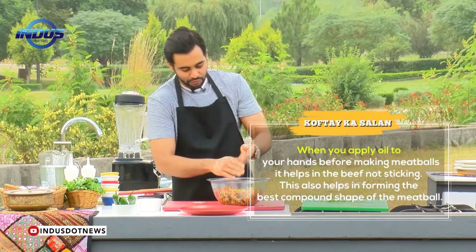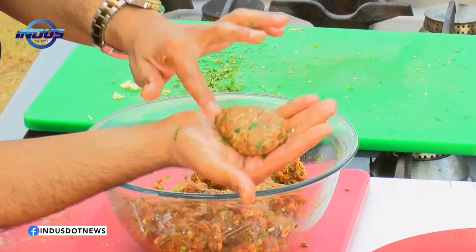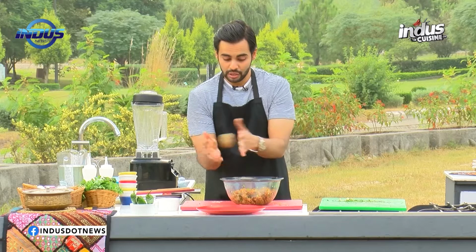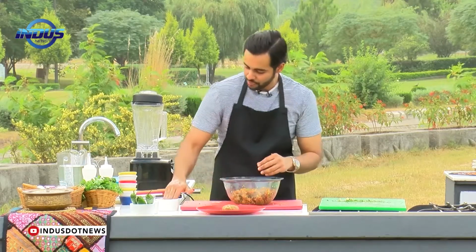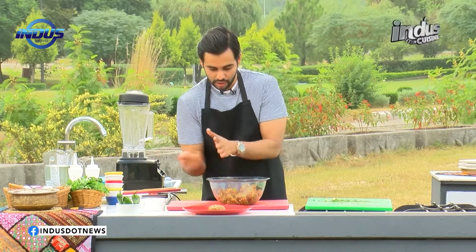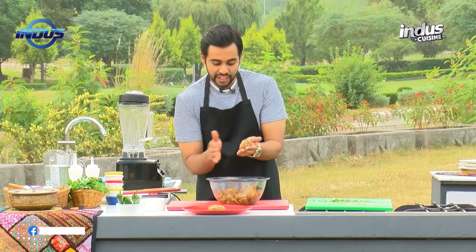Now what will happen is when I pick the beef up, you'll see the beef will slip, won't stick to my hands. And when I hit it, I'll get a perfect texture on top. So keep hitting it like this. I'm not playing with it, but what I'm doing is bringing the texture together, and like this the beef won't fall apart. So one of the meatballs is ready. You can see it's so beautiful. It shall go here. Then just lightly dip your hands in the oil again, because you've once completely submerged your hands in oil. And I'll make around 8 to 10 of these meatballs.